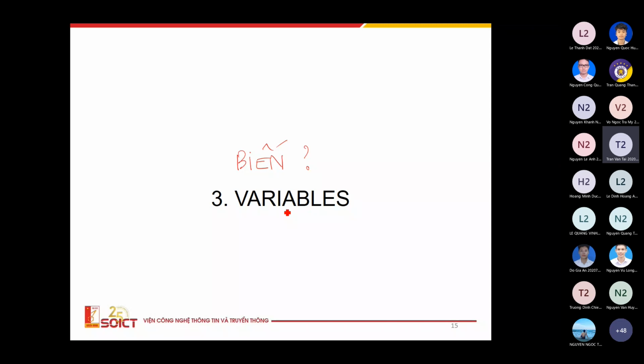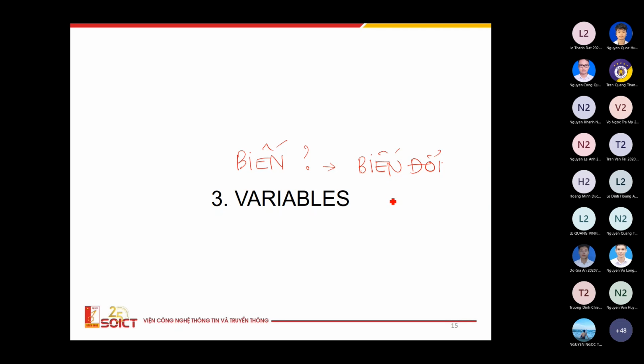For someone who already programmed, can you tell me how you understand variable? It can change. Yes, correct. Biến means it varies, it can change. Tức là gì? Biến đổi, đúng không? Hay là biến động. Nghĩa là biến hiểu theo nghĩa là như vậy.